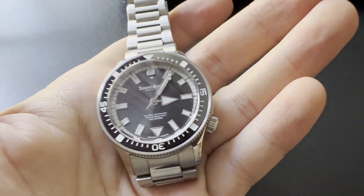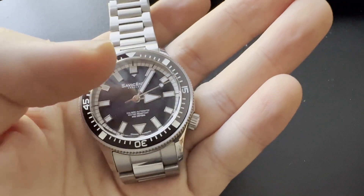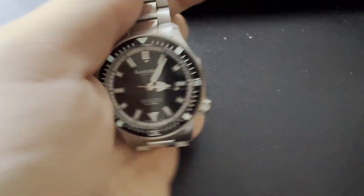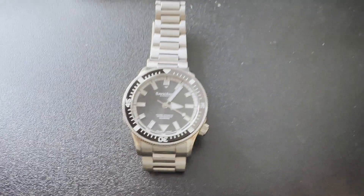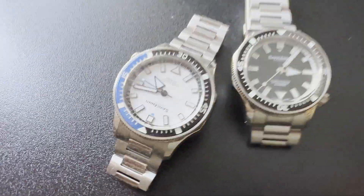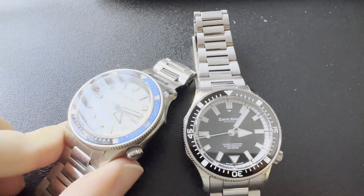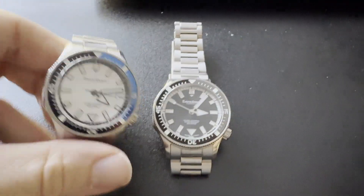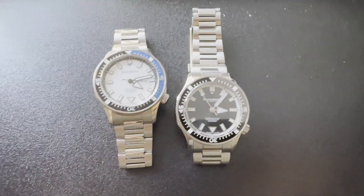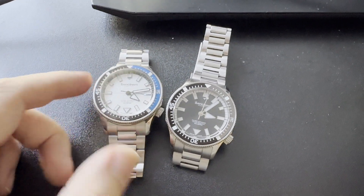As you can see, the bezel is two-tone from the 12 o'clock to the 20-minute mark, where it has a gray finish. I also have some other dial variations — I have one right here which I'll show you now. I had a lot more color variations of this watch but I gave them away, so I'm going to show you the design files and all the color variations it came in.